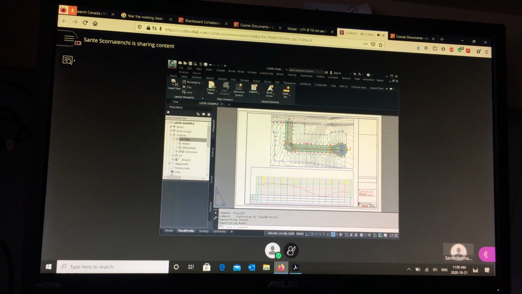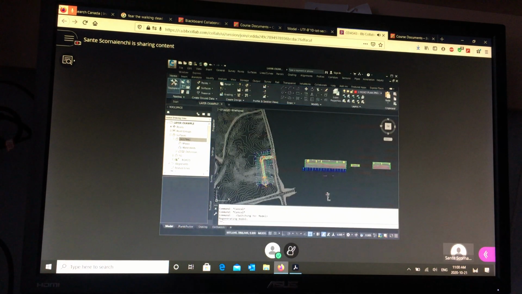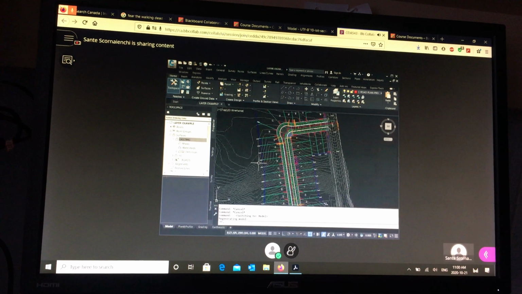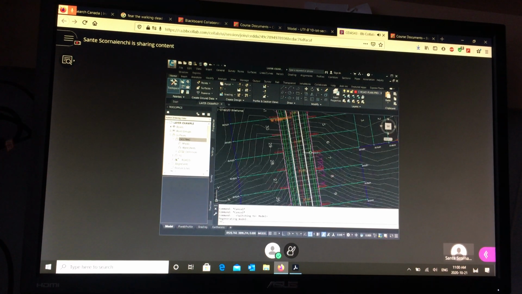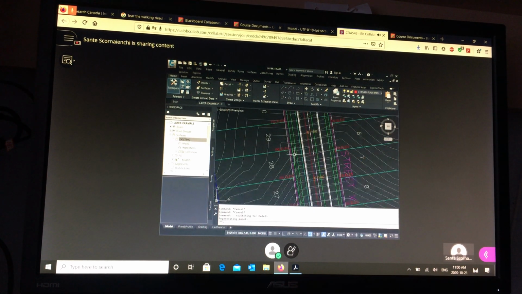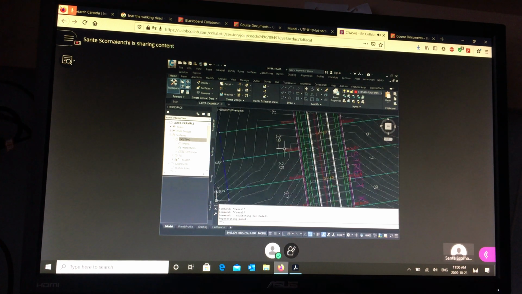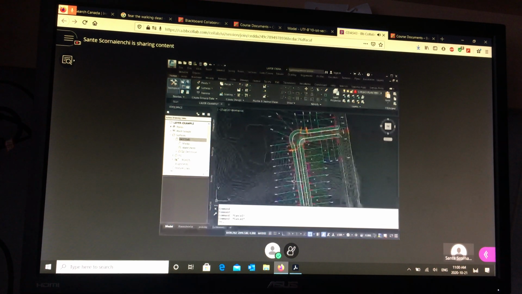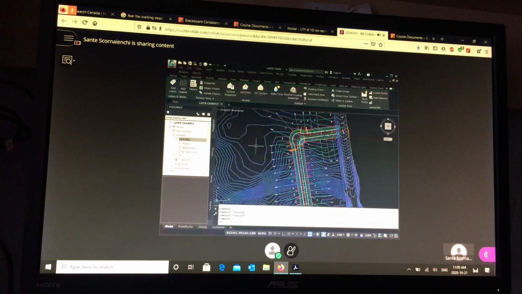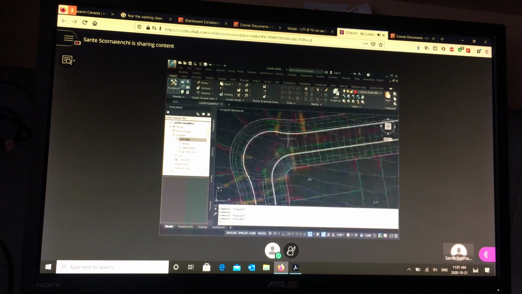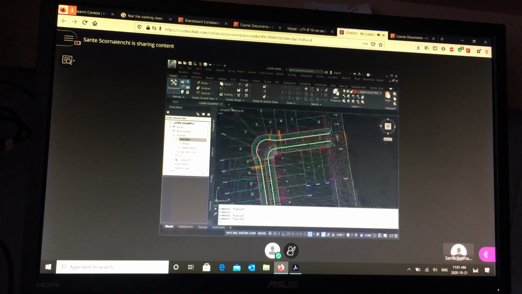So the way I've got it set up now is everything in the viewport is visible based on what's in model space. So in model space, we have everything. We have the grading design, and it's not complete yet, right? But we have an elevation at the front and elevation at the back. So that's the grading information. We have the existing ground information, that's the surface. We have the maintenance holes, we have the pipes, right? We're not done with the pipes yet, but when we are, you'll see all the pipe information as well. The length, the slope, the material, the size, we'll get into all that. Okay? The water main is showing and so on.